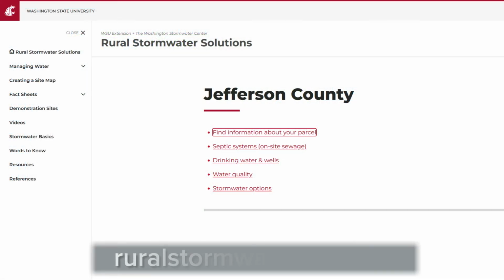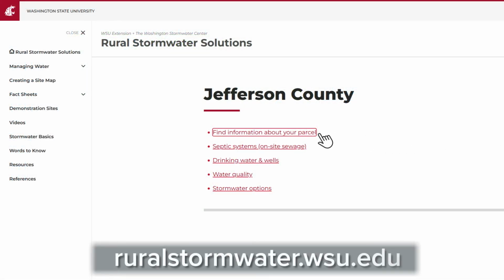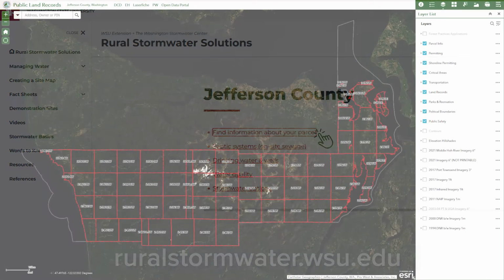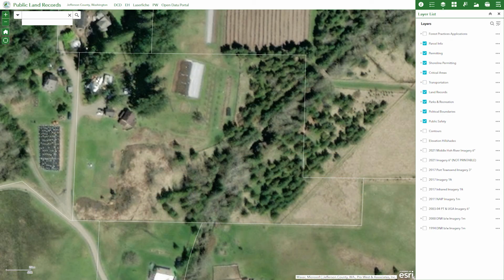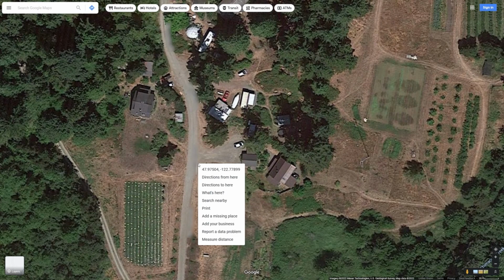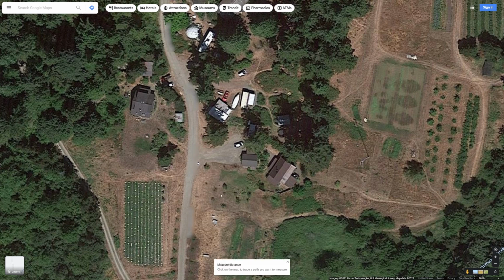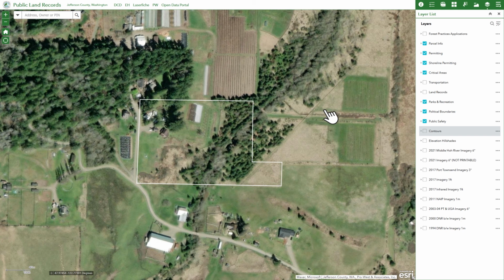Before you get started on your map, it is useful to go online to view your property from a bird's eye view. Go to Google Maps or your county's parcel map and put in your address. Zoom in to see your property and the surrounding areas. Maps such as Google Earth and some county websites have measuring tools that are useful for accuracy. They may also have maps of soil type, topography, waterways, and other information useful for your map. You can print out the map, then use tracing paper over the printout for accuracy.